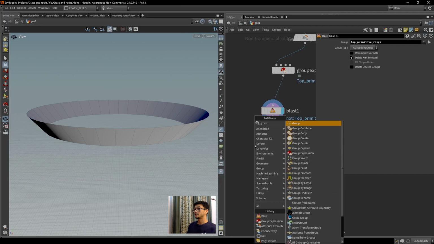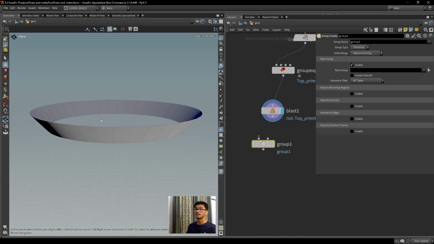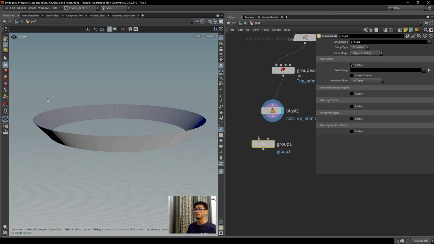So let's create a group, because I want to select the top edge, so I can extrude it and convert that part into the guardrails of this tower.